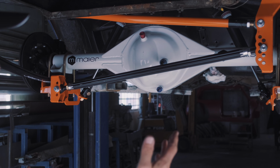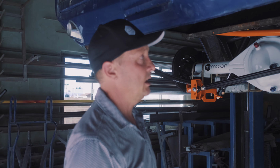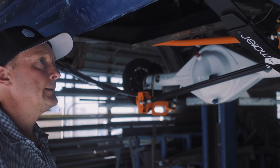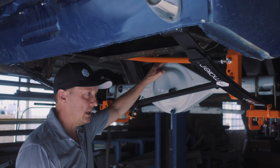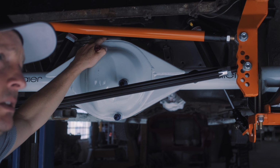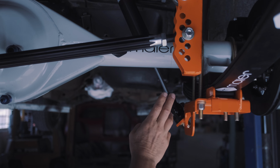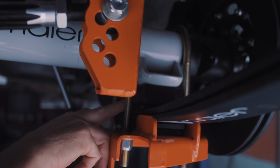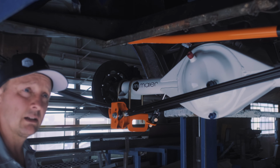So we have a full floater in here right now. We have Wilwood brakes. I'm pretty excited about getting this whole thing going. It's a 9-inch rear end. It's a 9-inch floater. And this is our suspension kit. We don't sell the rear ends. You can buy these from a bunch of places, but you're welcome to ask me about it. And basically our kit, again, just in conclusion, is the leaf spring, Panhard rod kit, clevises, shocks, U-bolts, lowering blocks if you end up running them. And that's it. The bushings in the front and bushings in the back.